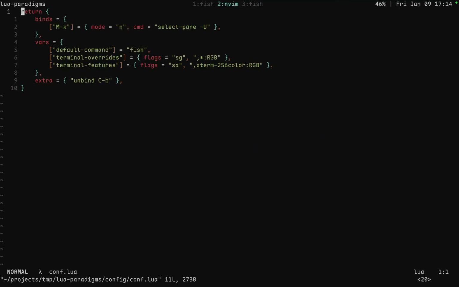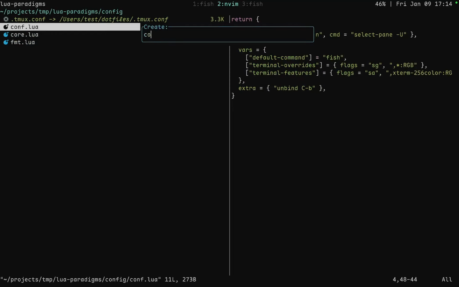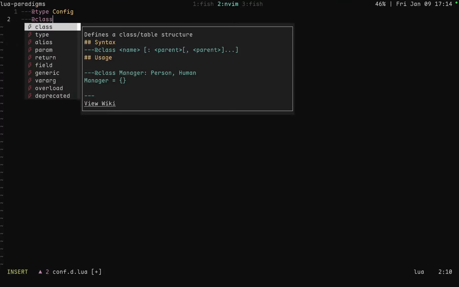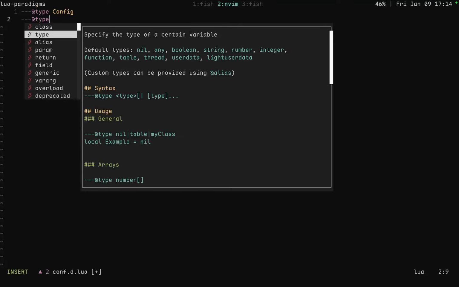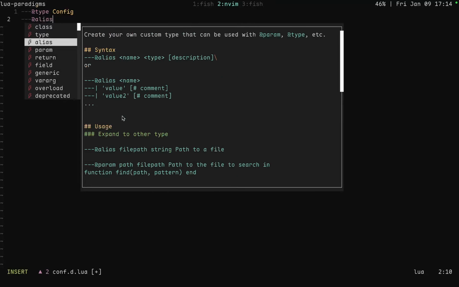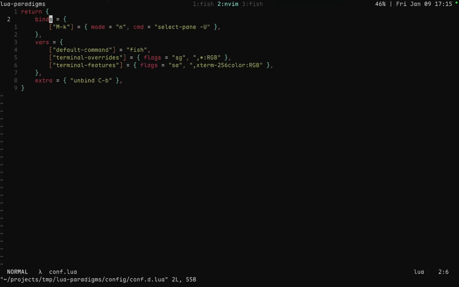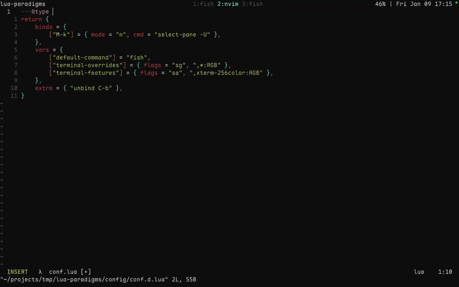So let's say you have a case of conf.d.lua and you say I have a type config as, okay, is it class? Is it type? All right, type. Oh wait, yeah, so we're gonna have a class config, add field string. Am I wrong? How's it gonna work? All right, add class. Oh, let's go. So bind string. No, bind is gonna be a table of tables. Wait, no, a table of string to string. Is this how you do it? And I think you do add type config.